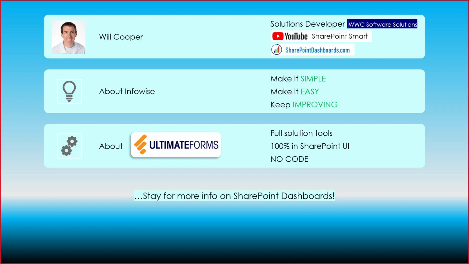Infowise is our organization that provides Ultimate Forms, and our philosophy is to make it simple and easy, and also about improving. We're all the time adding new features and functions to our tools to help our users build solutions in SharePoint, and we have a lot of fun doing that. And we try to make it fun for our customers as well, to make it something they really enjoy working with. This is a comprehensive toolkit that adds directly into SharePoint. It's completely inside of the SharePoint user interface, and you do not have to be a programmer. This is a no-code type of solution.